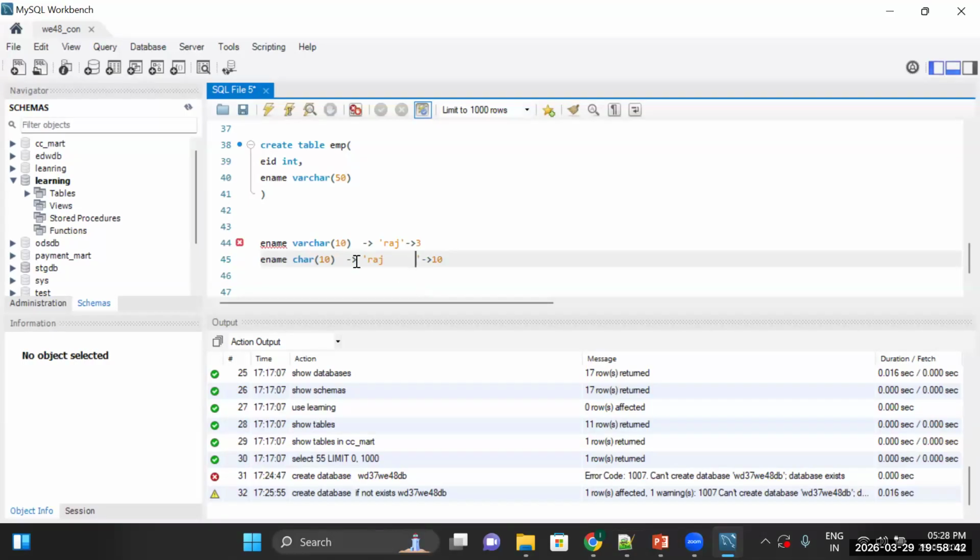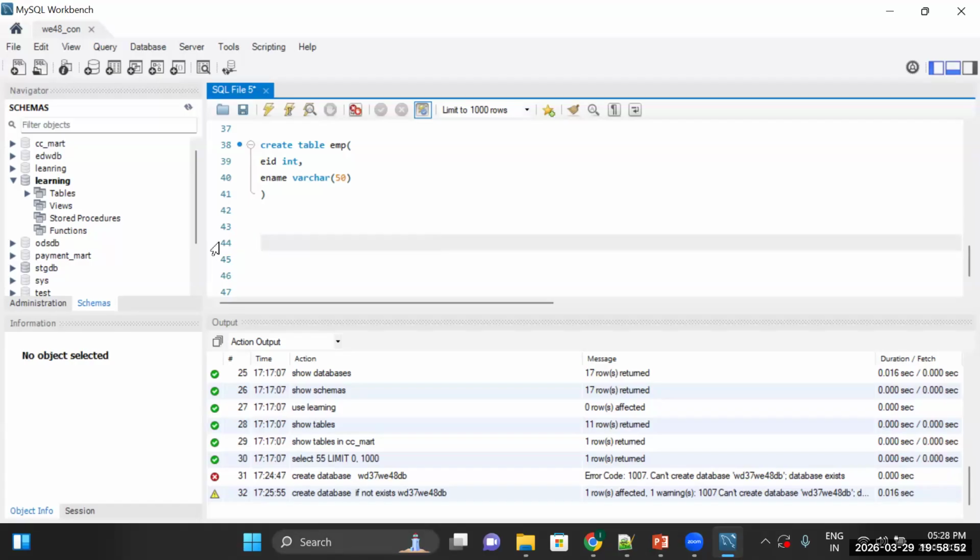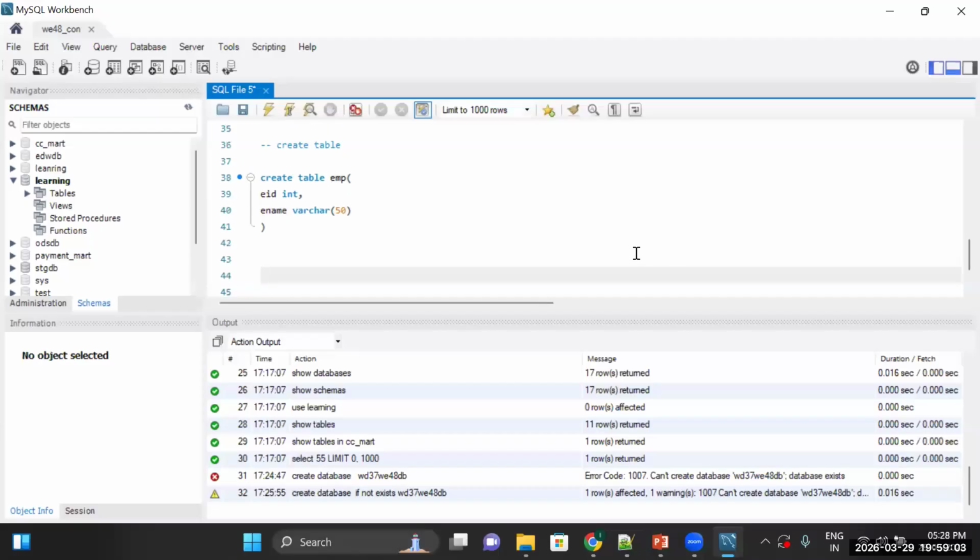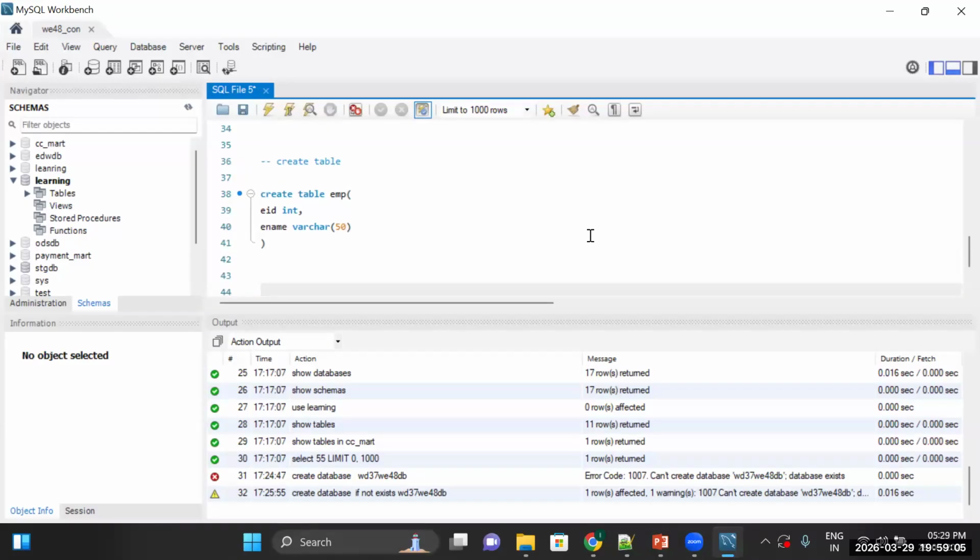Varchar will take only three characters, and the space size is also 3 characters only. So it is a variable character, that is what we are saying. And Surendra, regarding your question, the character type will accept numeric values, yes. You put it in single quotes, the way strings are defined.